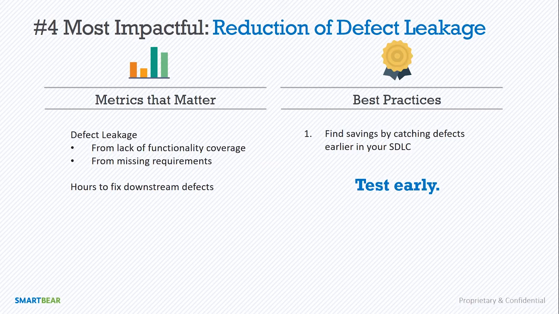Shifting left means we're getting the testing into the process earlier, instead of the traditional waterfall method of, hey, the stuff is all developed, we've got our product, let's now go test it. It's having the testers working with the developers at the time of creation. It's having the developers do testing while they are doing the development, maybe building automation in line with it. Traditionally people would be building unit tests to test their individual functions, but now maybe those developers are also creating functional workflow tests. So testing left, testing earlier, is going to benefit you.